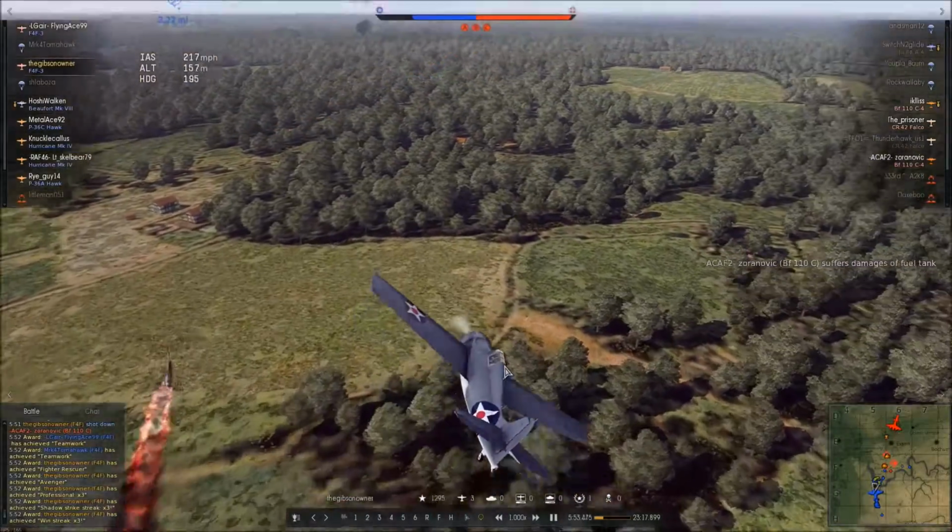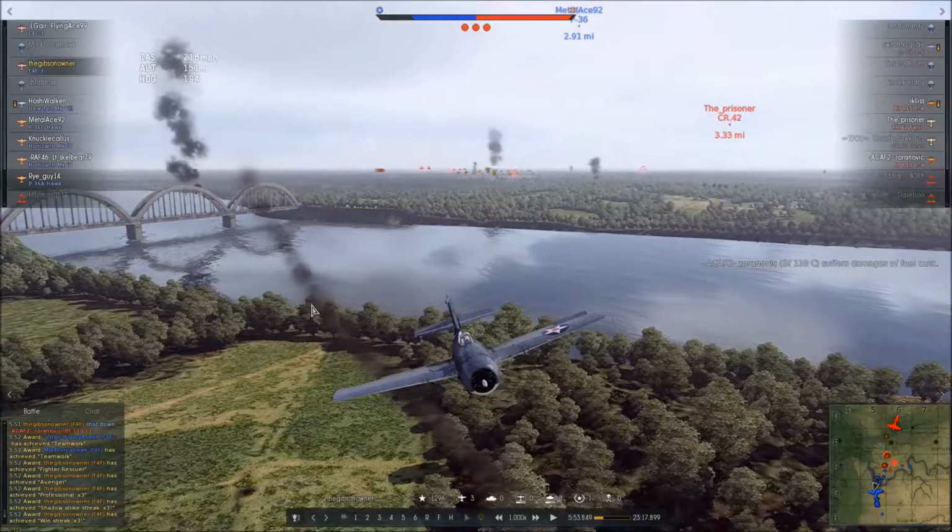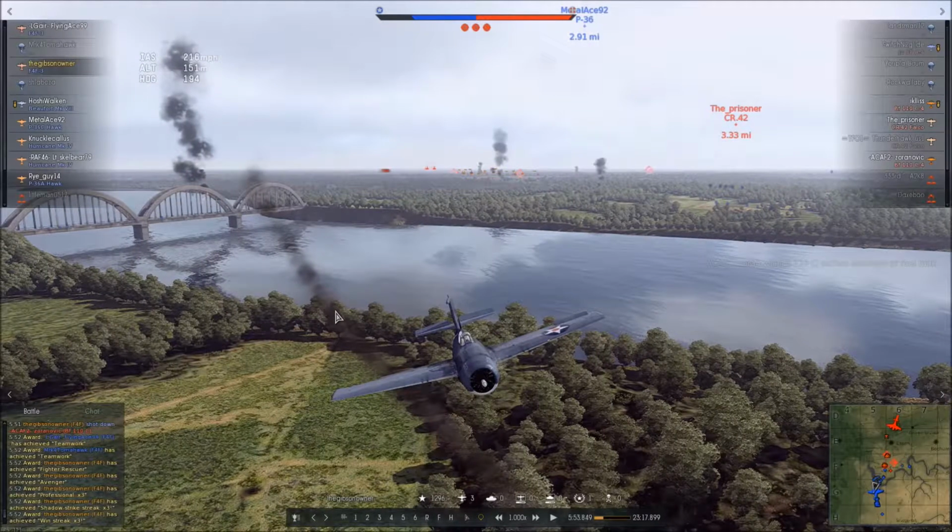Gonna roll around on him, bam. Now see that move right there where you use the ailerons and mostly the elevators to roll up and around? That is a strategy that works very often against everything. Don't try to use it on things like Spitfires.